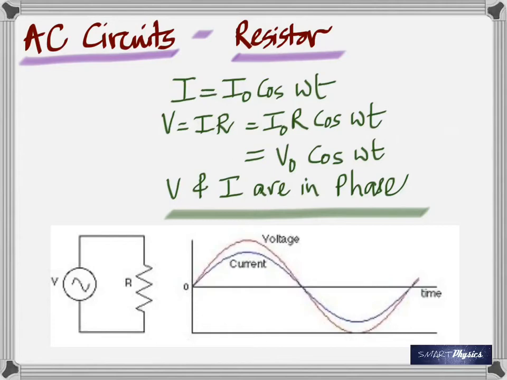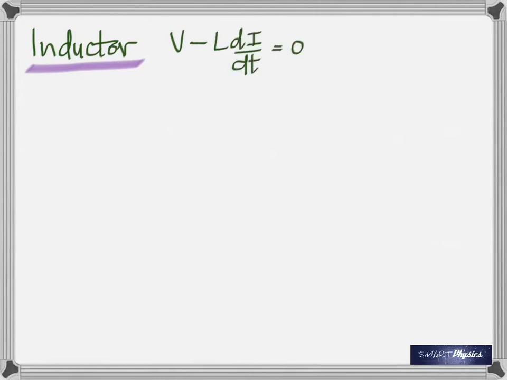Now let's look at what happens if you do this to an inductor. We start out with the same, but remember that for an inductor, V minus L di by dt should be 0. Where did I get that equation from? We've used that a couple of times now. V is the voltage applied, and L di by dt is the back EMF. So according to Kirchhoff's voltage law, and I'm sure you understood the negative sign.